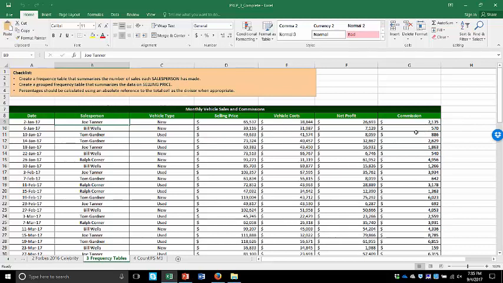For example, we can take the data on commission and we can compute the mean or the average commission. This mean is a statistic. We can also use statistics to tell us which employee has sold the greatest number of cars. We could also use statistics to figure out if the dealership makes a greater profit on new versus used cars.